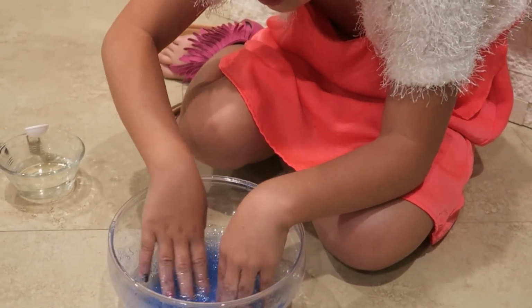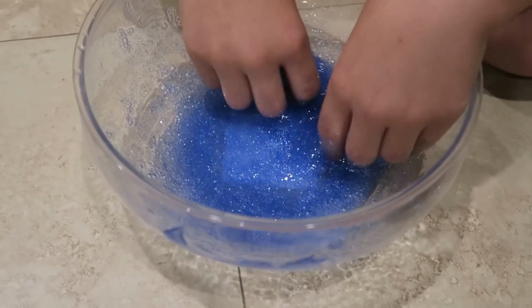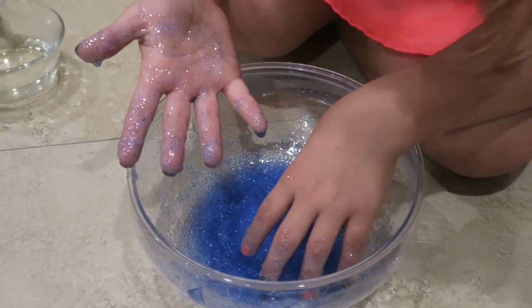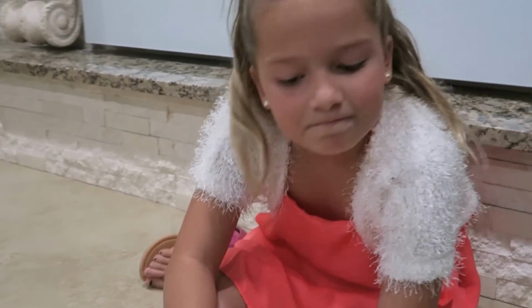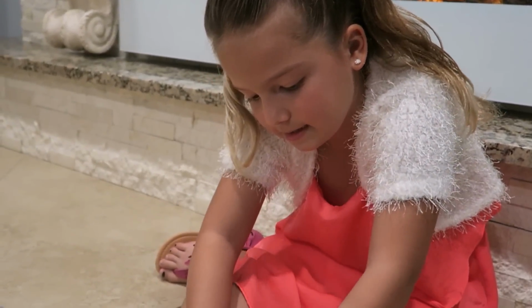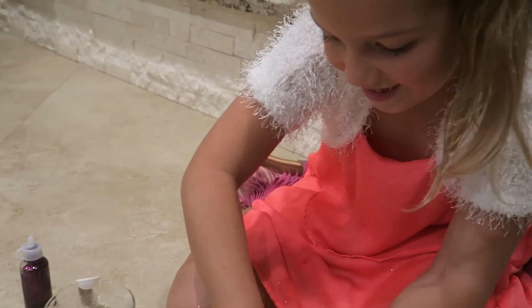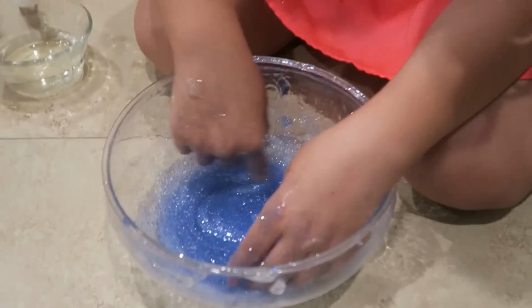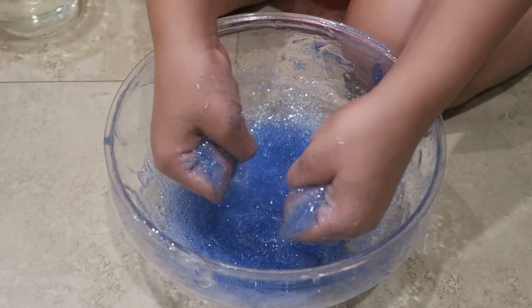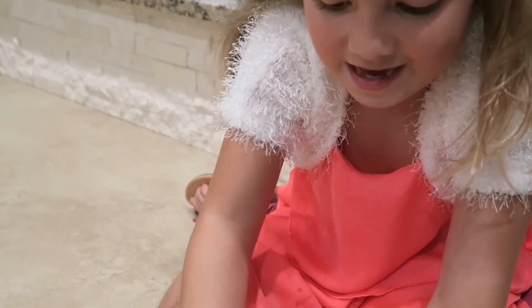Mixy, mixy, mixy. Looks so cool. My hands are shiny. Mix, mix, mix. I think it's starting to come out. It's starting to get gulpy a little bit more. Let's see if it stretches. No, it doesn't stretch. At least it's getting too messy.